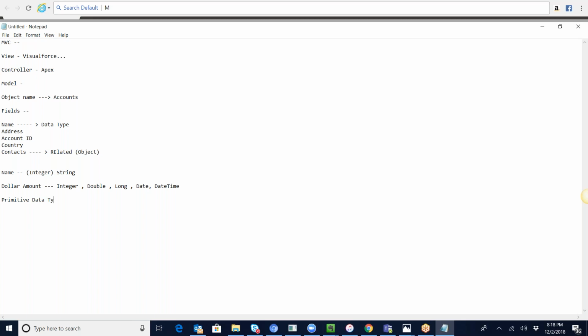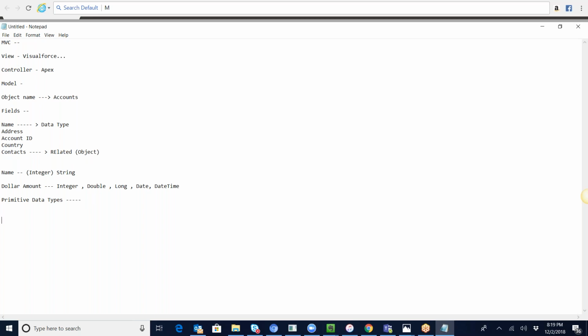Sure. So these are called the primitive data types. In addition to the primitive data types, we also have other data types called the object. For example, the account itself can have a contact.